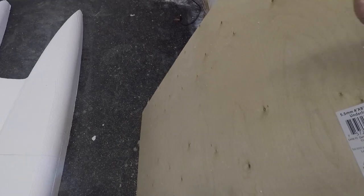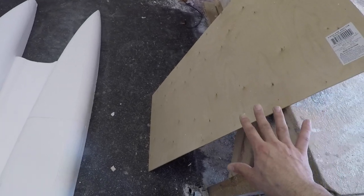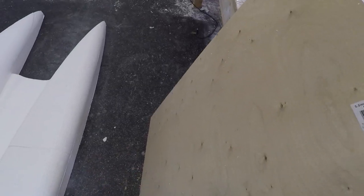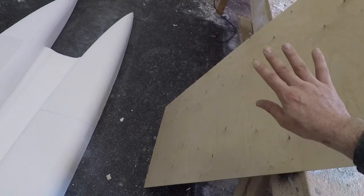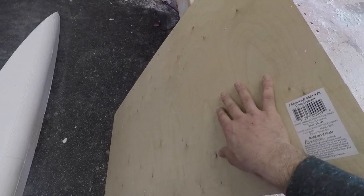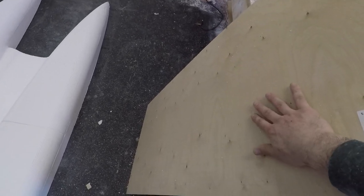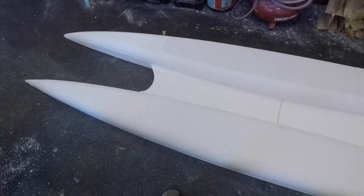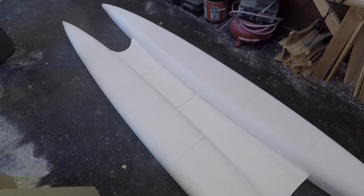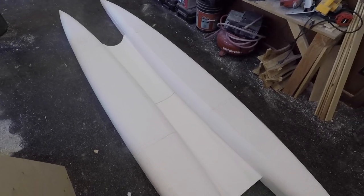People are probably starting to wonder what the deck is going to be, and that's kind of up to you. I'm going to be using this quarter-inch plywood, and that's more than enough. I'm trying to keep this whole build relatively lightweight so it's easy to move around and get on roofs of cars. I wouldn't go much thinner than quarter inch. The deck will be towards the very end of the build - the last thing we install - and it'll cap off the entire top side of this board.